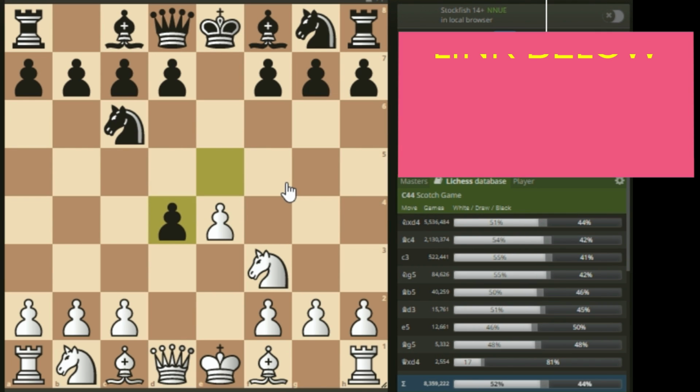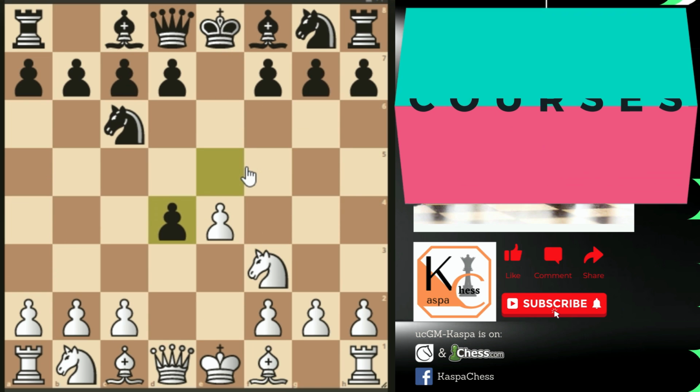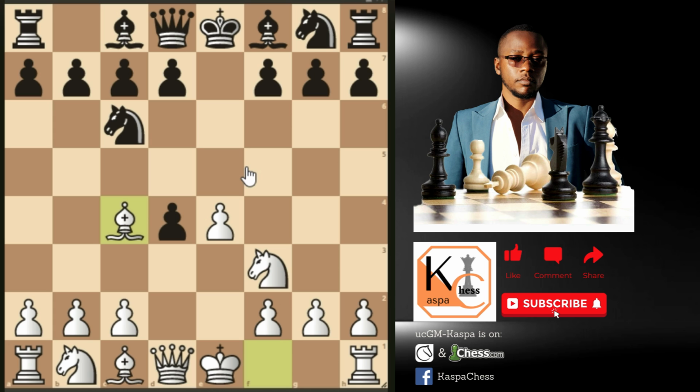Now when you look into the Chess database, knight takes d4 is the top played move in this position, but I don't want you to be playing that. I want you to be playing bishop c4. And officially, this is now called the Scotch Gambit. At first it was the Scotch game, now it's the Scotch Gambit. And in this position, there are two popular moves that are played by black players, knight f6 and bishop c5. Well, in this video, we are looking at the second most played move, which is bishop c5.